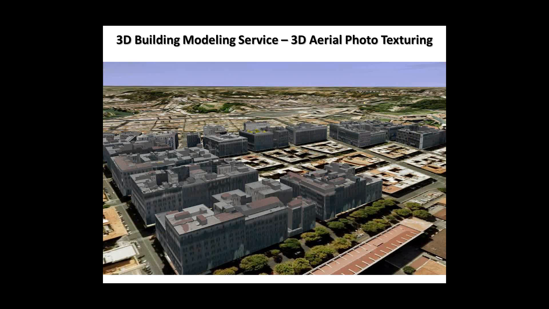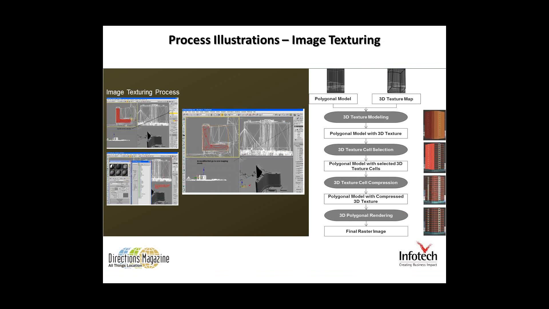Once solids are developed and the faces are ready, each face is identified and errant photographs undergo geo-referencing using a semi-automated approach to texture onto the facades of the solid model. Once models are created and textured, they are grouped in a common database, allowing for a complete rendering of your project extent. The final texture models are checked for the right coordinates in spatial viewers for confirmation. Once referenced, this dataset can be sent into any app or browser such as ArcGlobe, AutoCAD, or Google Earth. There are a variety of tools and processes used to achieve a clean model — the polygon model is overlaid with a 3D texture map, following a step-by-step approach to achieve a final raster image for texturing.